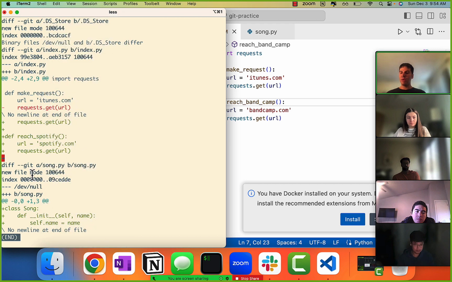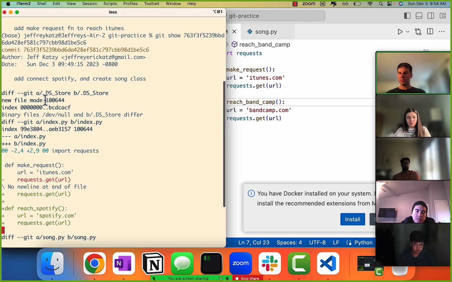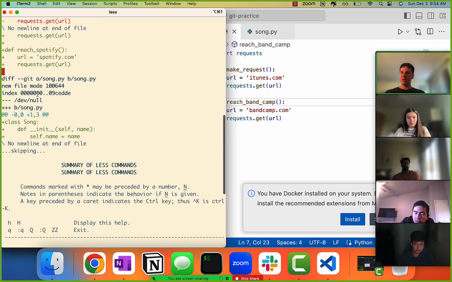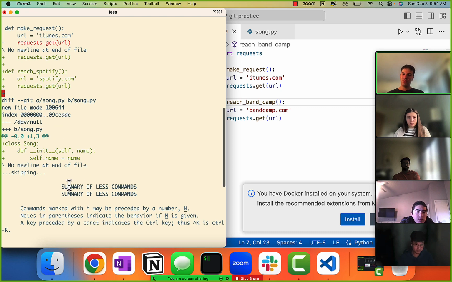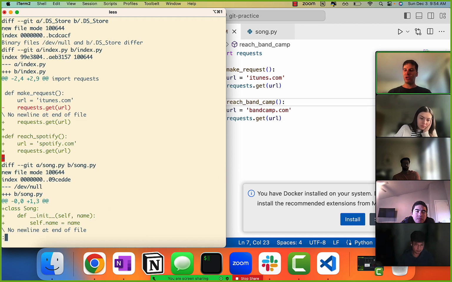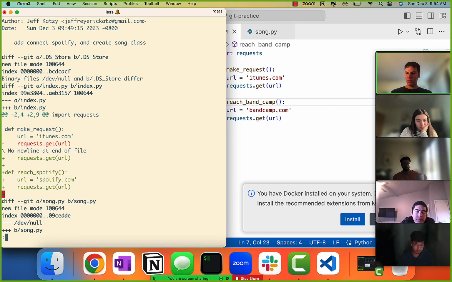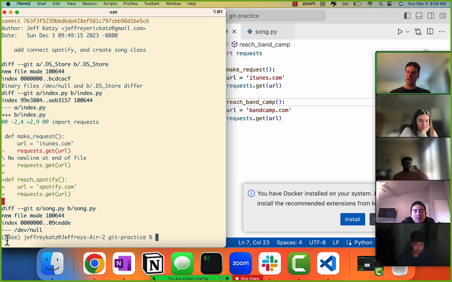People may be at this point, if you're doing this on your own, it might be a little confusing as to how to get out of this, because what Git did was it took you into something called Vim, or you see this less, but you can get out of this. You can get back to the terminal if you just type the letter Q. Now you see this colon here. I'm going to type escape, WQ. I just typed Q enough times, and then it got me out of there. You can see it's putting me in something called Vim, but if you just type Q, don't panic. Just type the letter Q, lowercase q, and I got out of it.